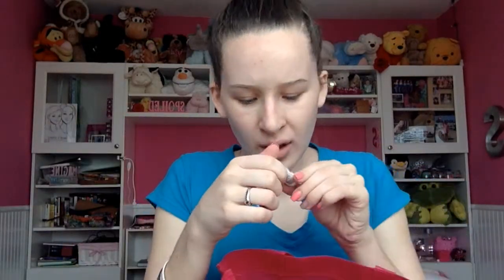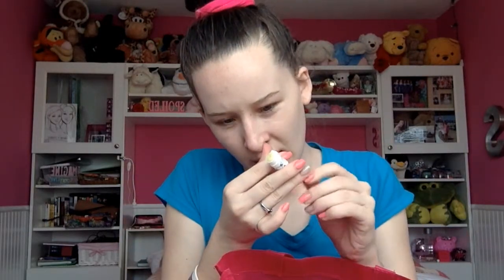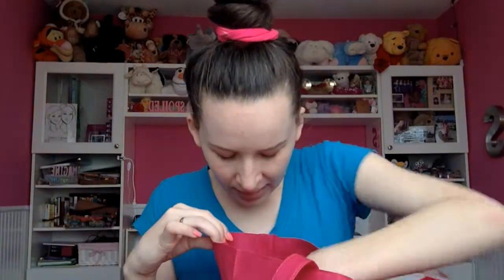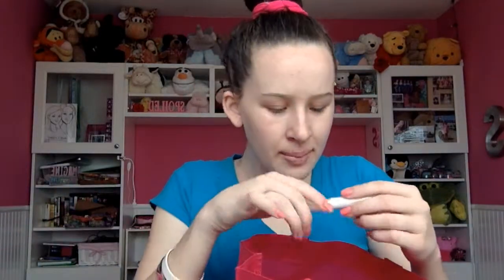And then this was from a new subscription box. This is the Noya, and it's just a little chapstick, and this was in a cherry flavor. I put this on my nightstand, and I would put it on before I go to sleep, and it would help my lips stay moisturized a lot. So I really, really loved this. And once I go through all of my chapsticks and stuff, I might go back and buy it again. It just all depends.